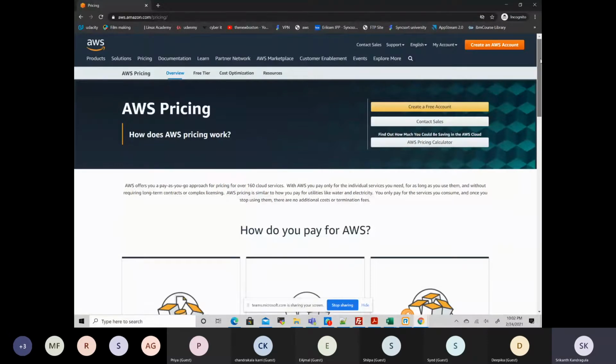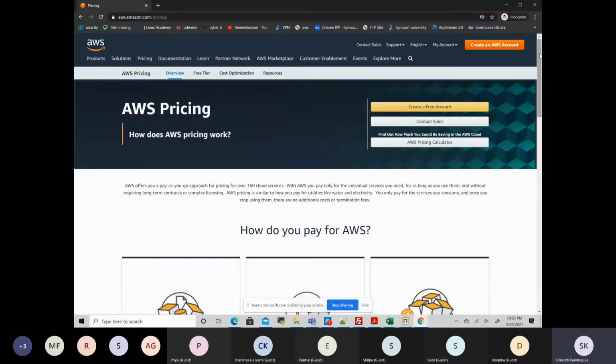Then Deepika said, okay, I have created one instance and I've used it and I stopped it. I got this charge. On the other hand, Pile wants to use this instance for 1 year continuously. I won't stop it. I'll be paying for all of it. Even when you go to a shop and buy in bulk, you'll get some discount, right?